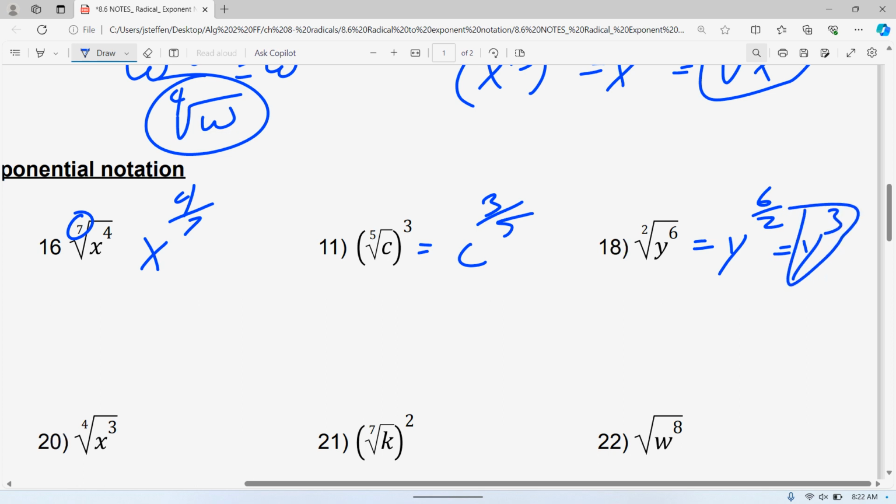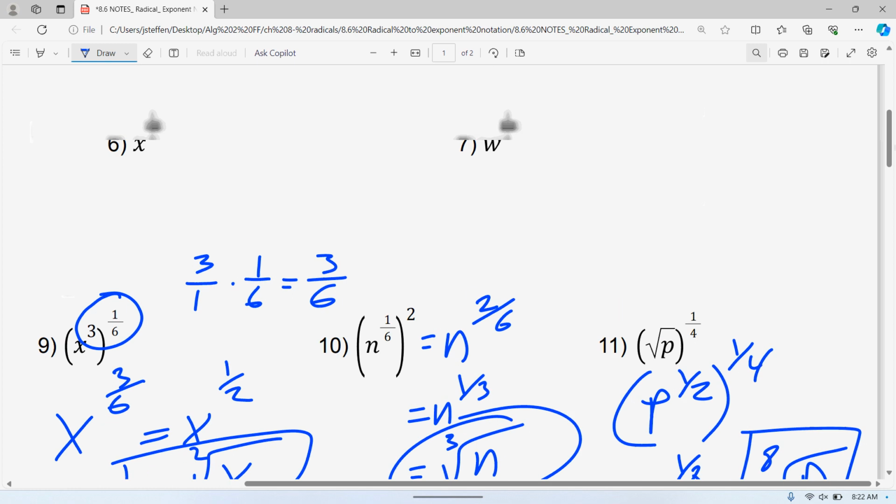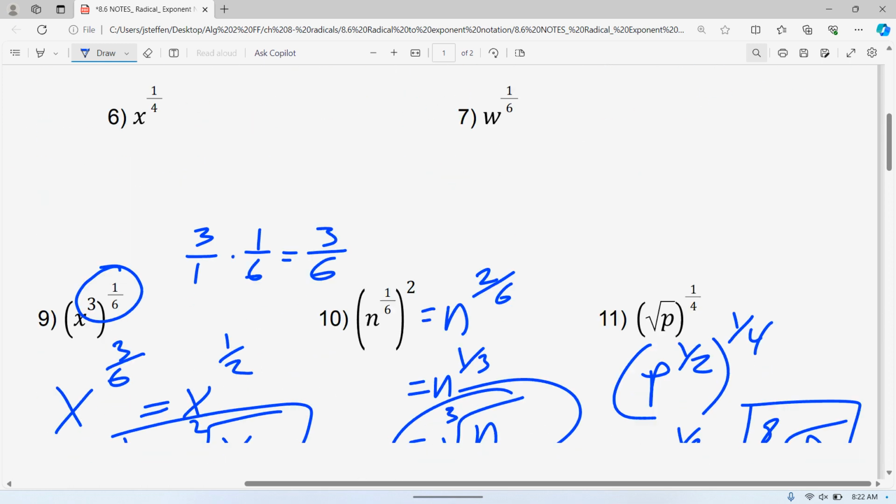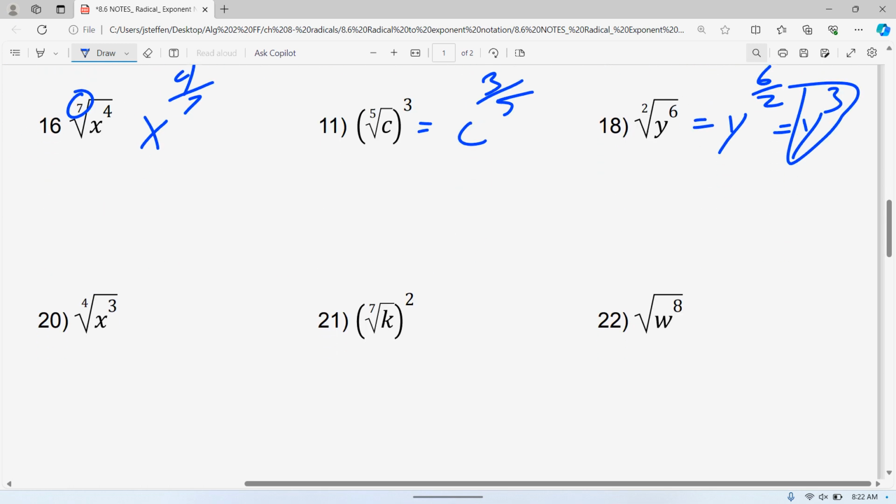If it helps you guys at all, I'm not thinking that I'm going to give you this formula, but one way that I always memorize it, and maybe it's just more common because I have done this for several years of my life, is that I just know that the square root of x is the same thing as x to the 1/2. If you can remember that, it helps me know, well, if it's a square root, the index is a 2, so that kind of helps you figure out that map. Maybe that doesn't help at all. Maybe that's just common knowledge for me because I've done it so often.